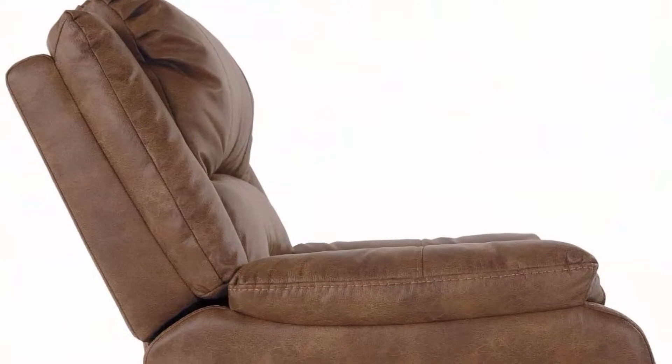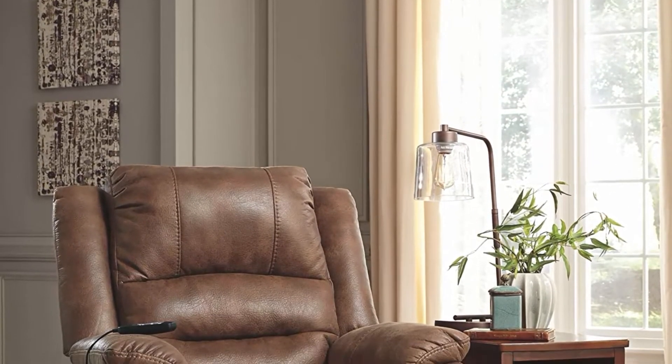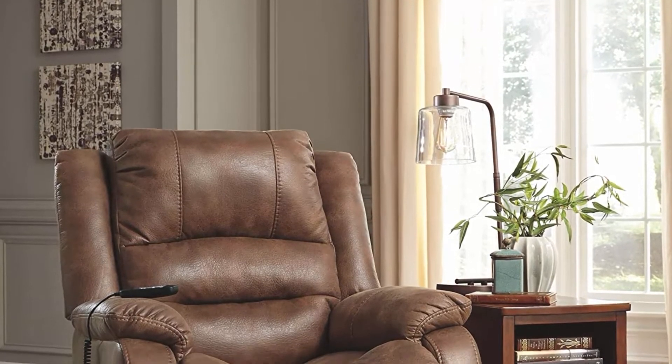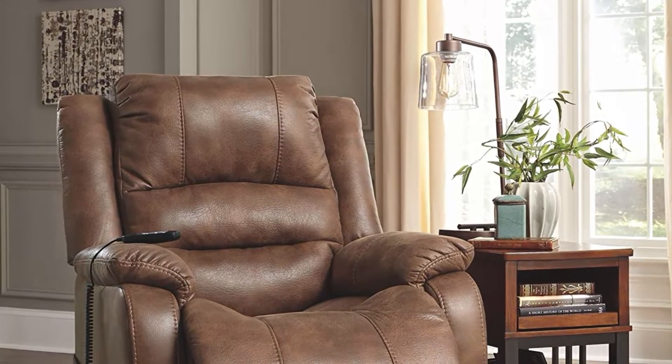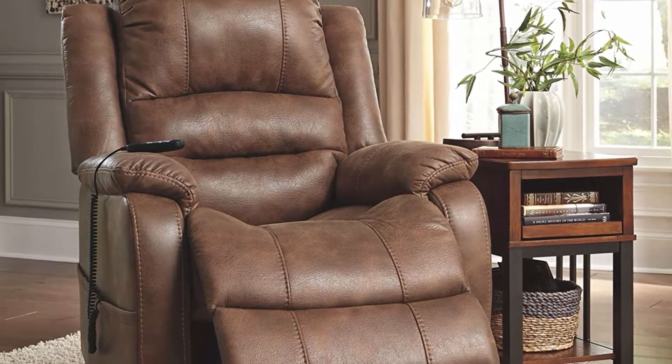Smooth Brown Upholstery: saddle brown upholstery looks like leather, but is actually thick poly fiber with a cozy feel-good touch. Designed for comfort with a high back, thick cushions, and sturdy corner block frame with metal reinforced seat. Slow power movement — estimated time to complete a full cycle with 110V from fully reclined to completely lifted is 1 minute. To move from recline to upright takes 14.5 seconds, ideal for seniors or disabled individuals.